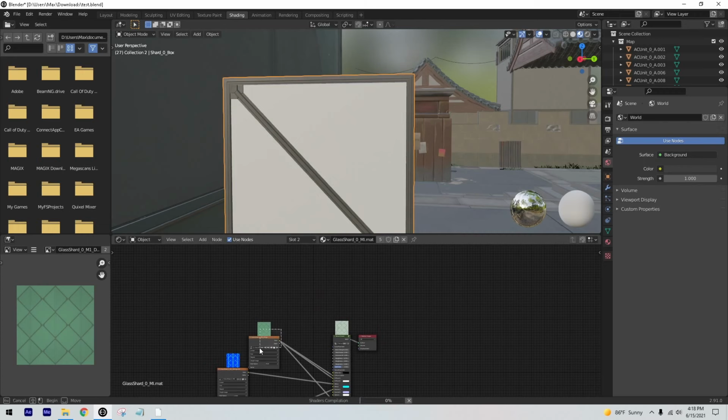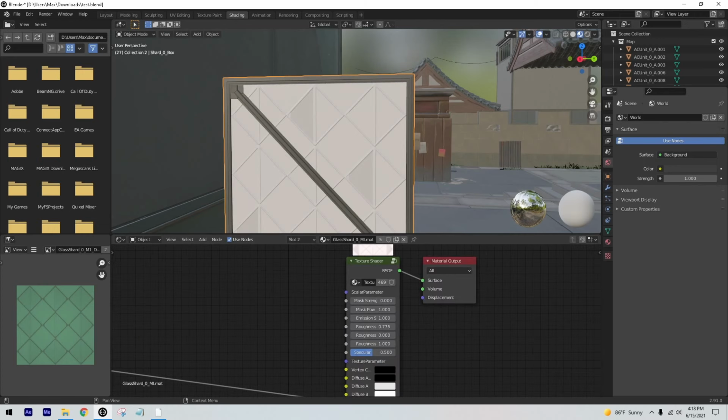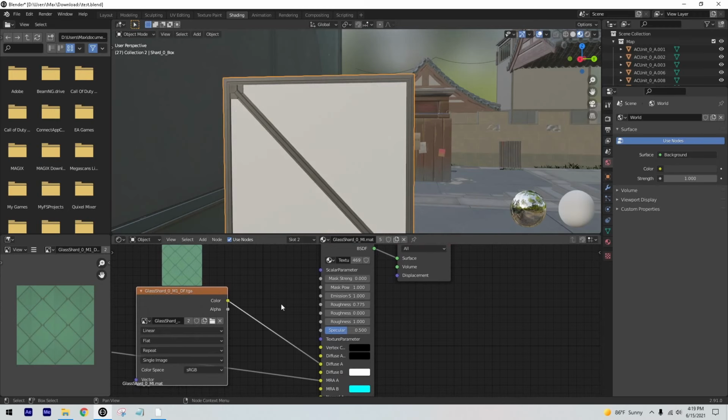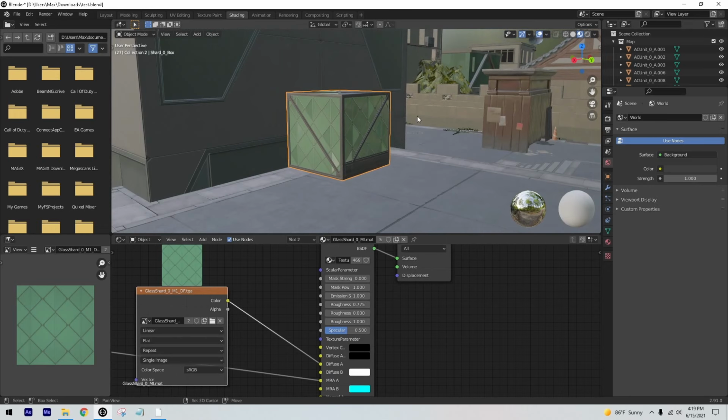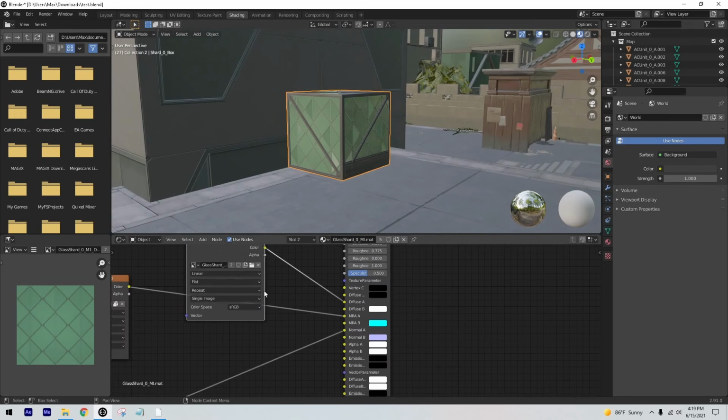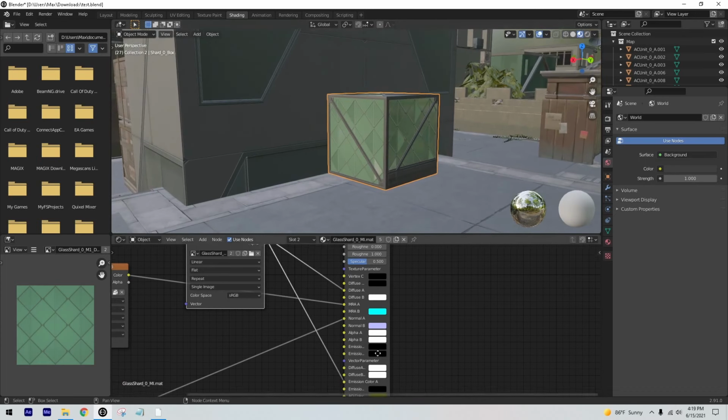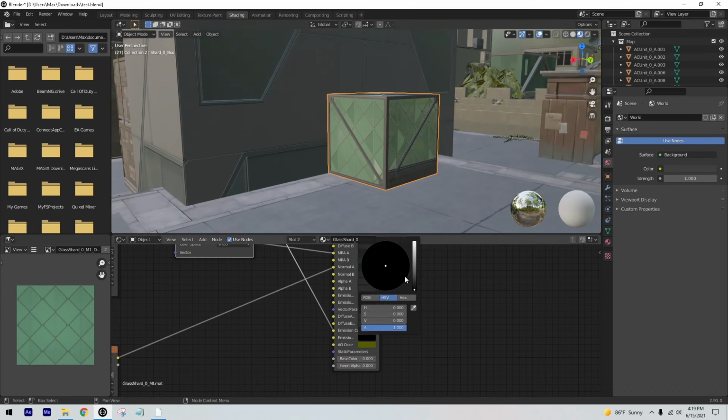I am just going to add on the diffuse and just call it a day. Yeah, that looks good to me. Since it's in the background, we don't really need to do much. I can add an emission to it, but it wouldn't be anything that crazy.